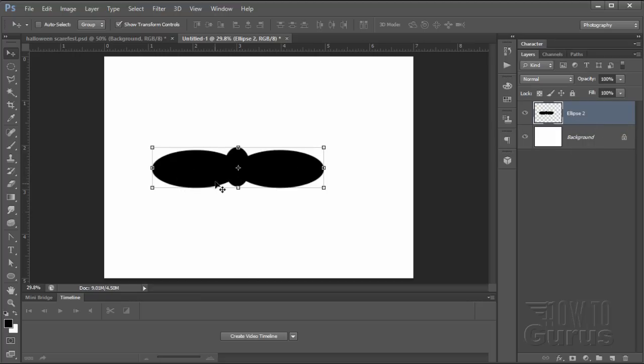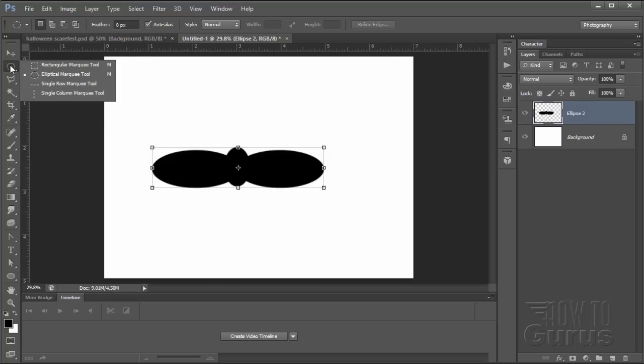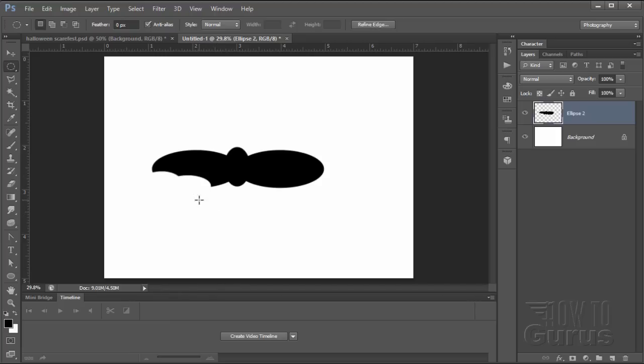Now that we have that, we can come in here and do our work on this. Go up here and grab the elliptical marquee tool, and I'll draw an ellipse just like this. Hit the delete key. Let's do another one right in here. Hit the delete key, and then another one over here coming in on that bottom piece right there. And then the same thing on this side. These don't need to be exact. I kind of like them better if they're actually not exact. But if you want it exact, that's okay. You can go ahead and do that. Just copy one side and flip it to the other side. But this is the basic idea for making this kind of bat shape in here.